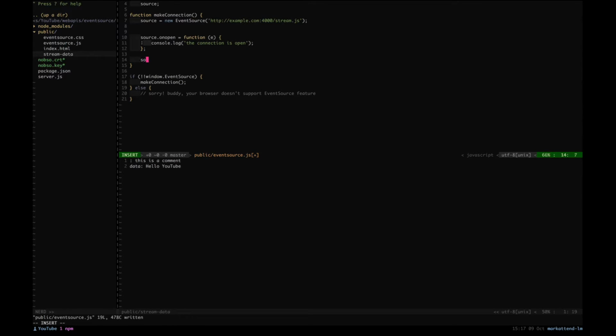and there is one more. Whenever there is a message, this event handler will be called. So the event object will have the data that are sent by the server, and there is one more method called on error.